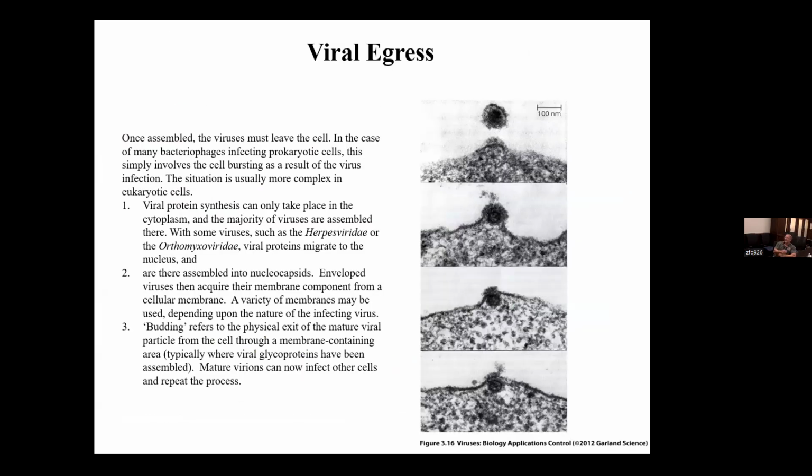So once all the virus proteins have been assembled, the virus has been given its new genome, it's got everything it needs to go, it's got to get out of the cell. If we're talking about viruses infecting eukaryotic cells, viruses that are infecting mammals, yeasts, insects, this is generally going to happen as a process of budding, where the virus will maybe bud through the cell if it's an envelope virus, and it will take some of the host cell membrane.